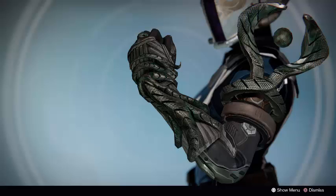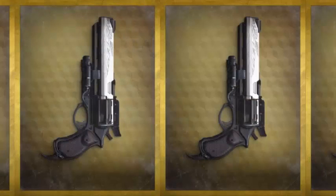For Xur's Weapon of the Week, he is selling the Hawkmoon Hand Cannon. It is the Hawkmoon, which means that once you fully upgrade it, it will have three Luck in the Chamber shots. Whenever you are firing it, it will be a two-shot if you get the Luck in the Chamber bullet on one of them, or it will be three shots normally if you kill someone in the Crucible with it. It's a really nice hand cannon if you need to get a little bit lucky in the Crucible.